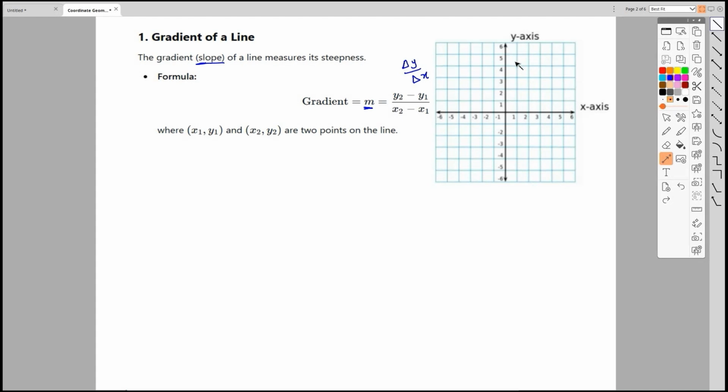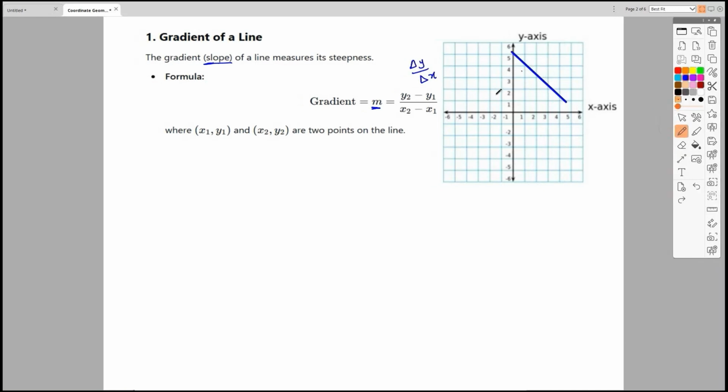So let's draw a line to explain this. If I have this line, and you take any two points like this point and this point here, the change between these two points is the gradient. Let's explain what this point is. The coordinate of this point is 1 and 4. We write first the x-axis and then the y-axis, and this point represents 3 and 2.